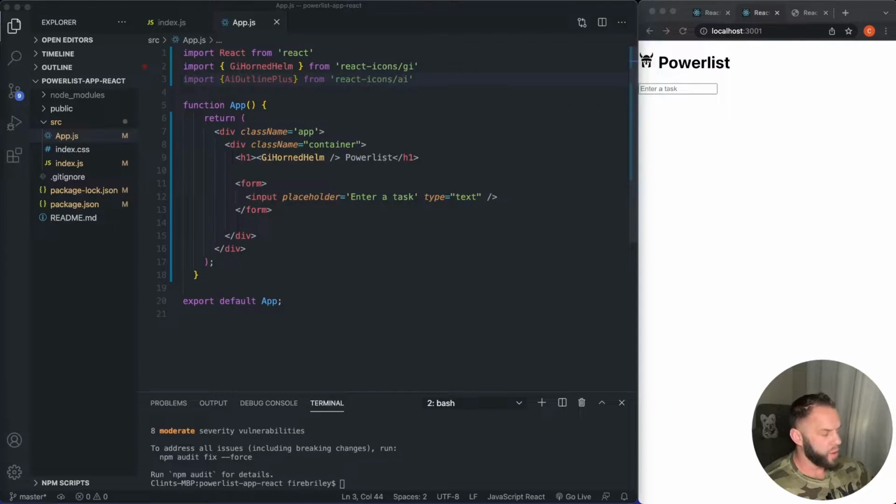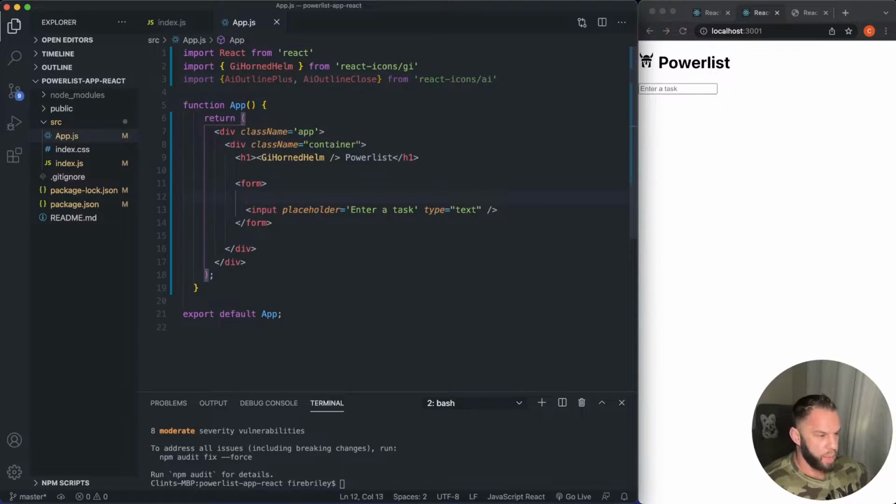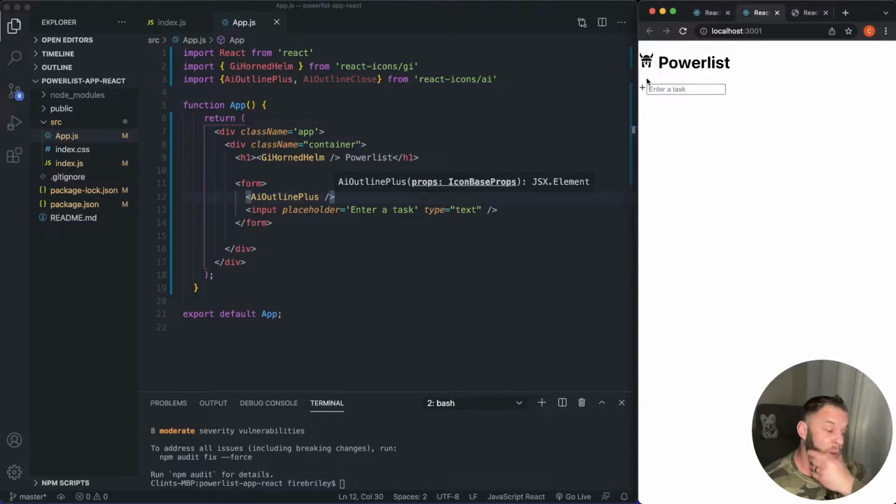Now I'm also going to use this AiOutlineClose, and this is what we're going to use to delete our task. But the outline is going to be our input button here. So we can just go down and put that right in here. There we go. So we're going to move this inside of our input here in a little bit. We'll do that with our CSS.